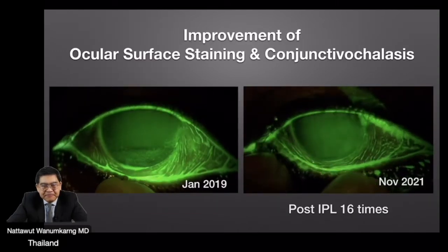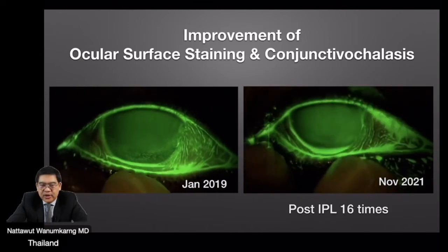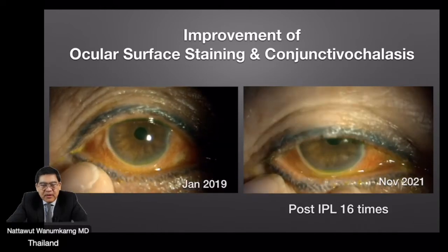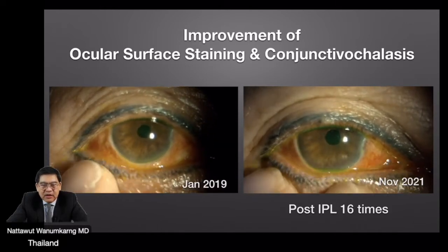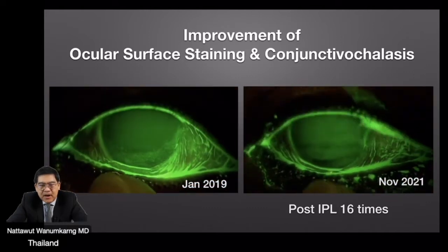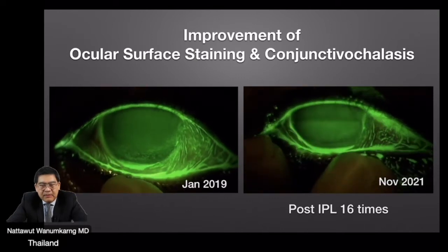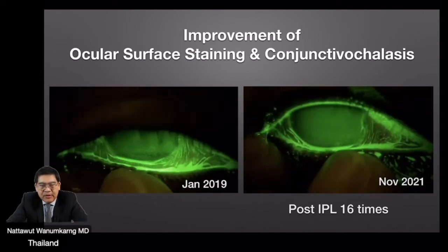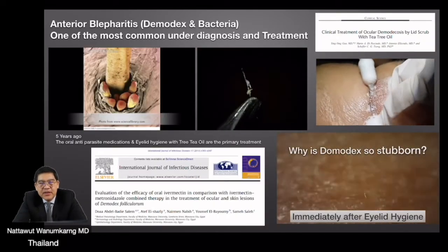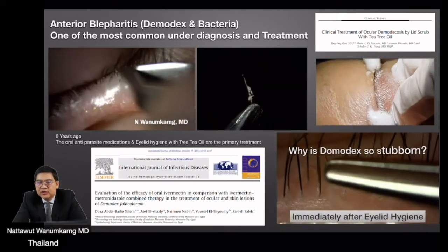In this lady, she had chronic on-and-off red eye, tearing, and subconjunctival hemorrhage for the past 20 years. After 16 IPL treatments, we observed with microscope videography a marked improvement of the staining on the cornea and a marked improvement of the degree of conjunctival chalasis. Anterior blepharitis caused by Demodex and bacteria is one of the most commonly underdiagnosed and undertreated conditions.